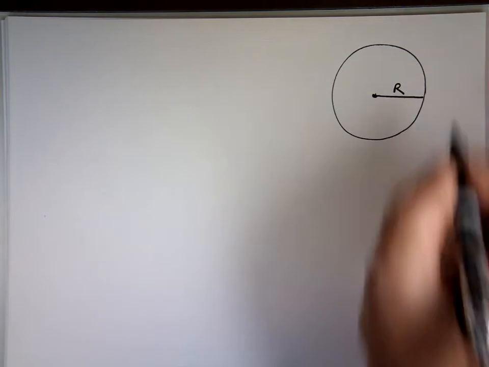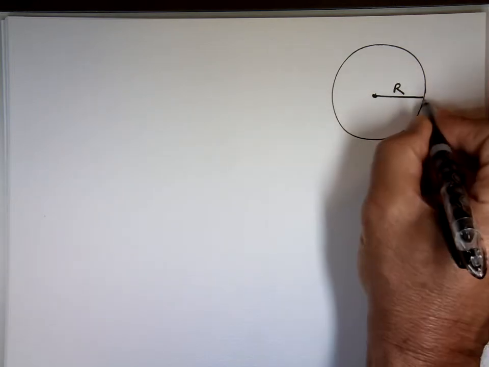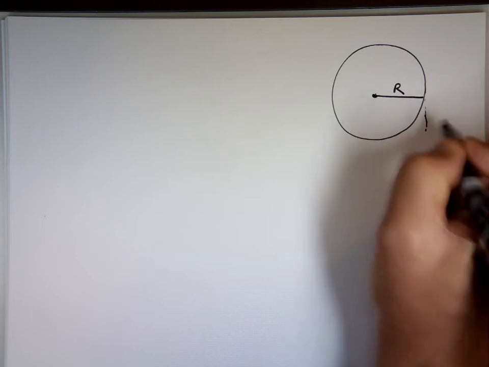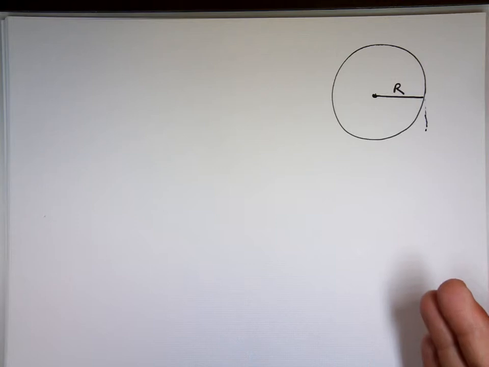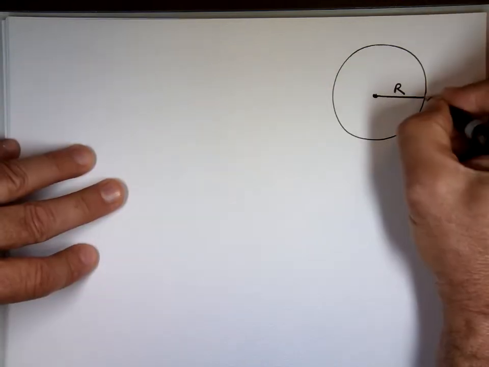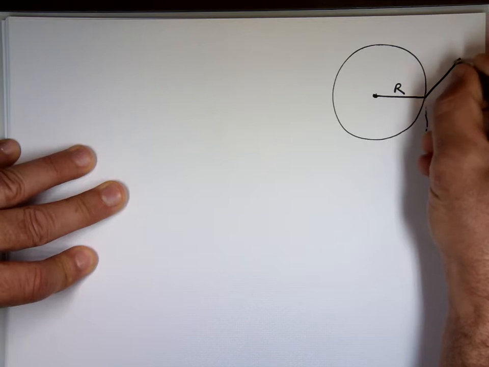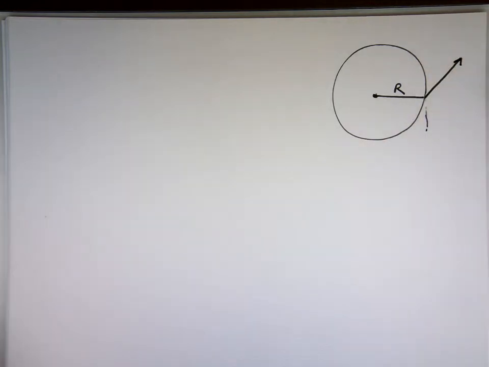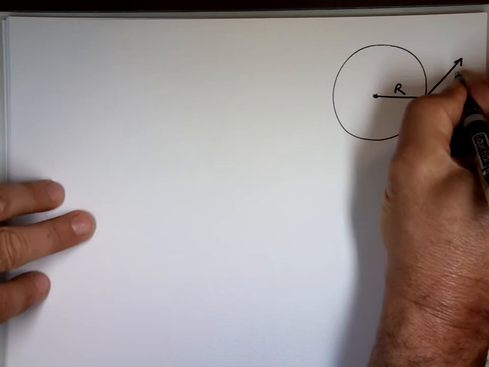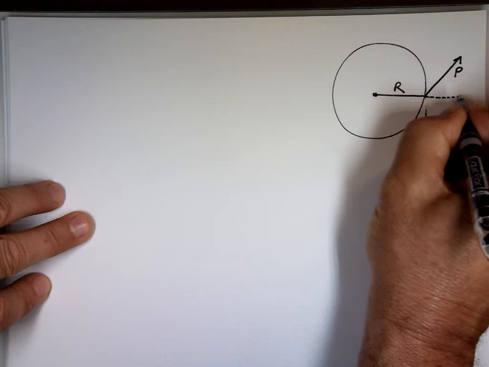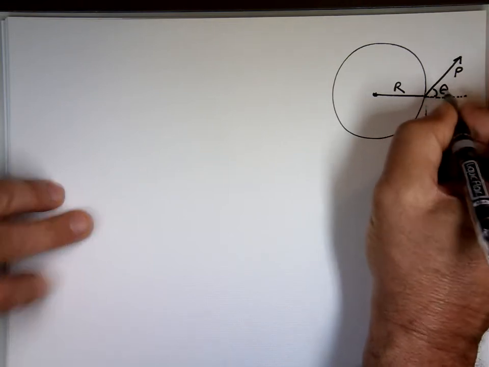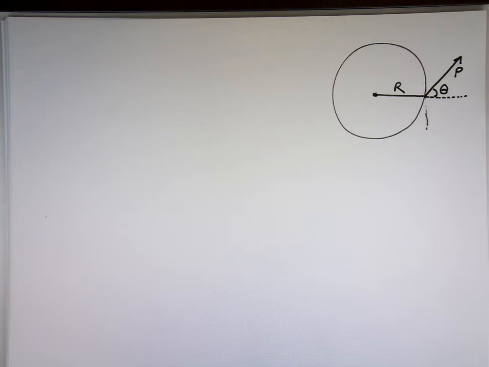But now, instead of pulling like we had the weight, remember the previous example, we had the weight straight down? What happens if we didn't have that force straight down? We had it on an angle, pulling up or down. Let's say it was pulling in that direction on an angle. That's the force. We'll call it P, pull. And that's the angle theta. Maybe that's a clothesline or a belt going around this one. Something is attached to it in that direction, and you're pulling in that direction, trying to loosen this one.